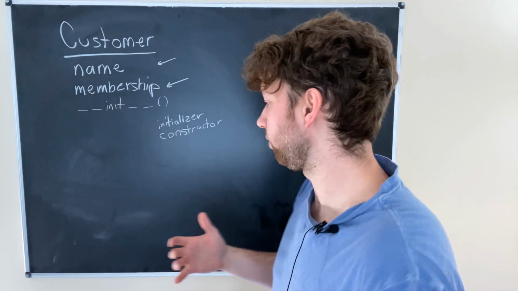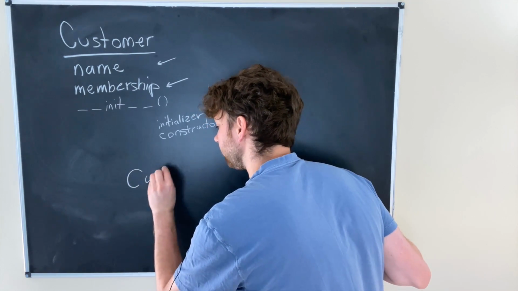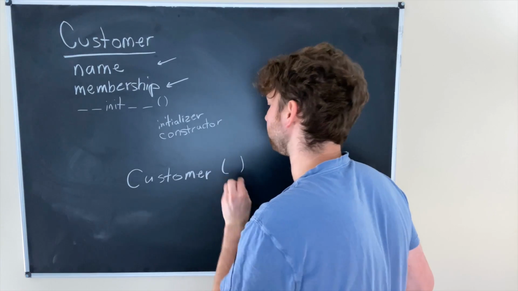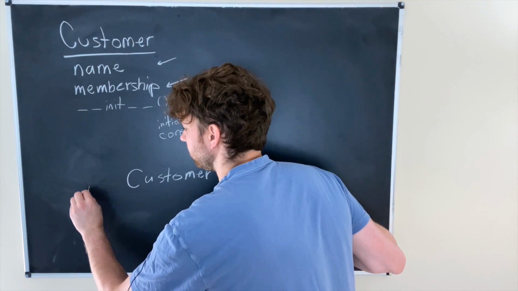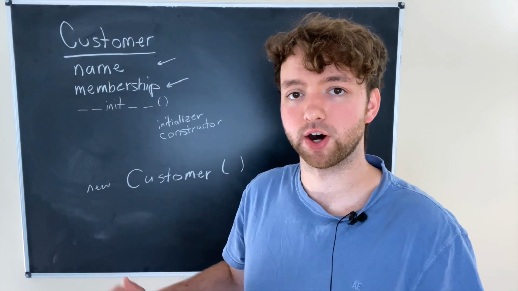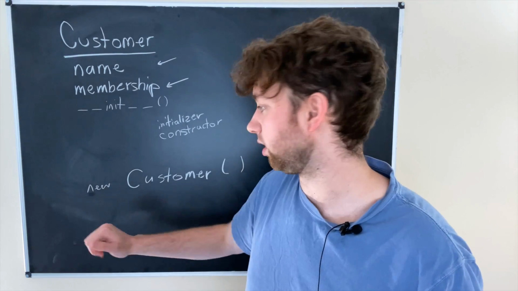Inside of Python, the way we create a new customer is in our code. We just say customer and have parentheses. A lot of other programming languages, this will actually be prefixed with the new keyword, although that is not how we do it inside of Python. But if you're coming from like Java or C#, you'll probably see that new keyword a lot.